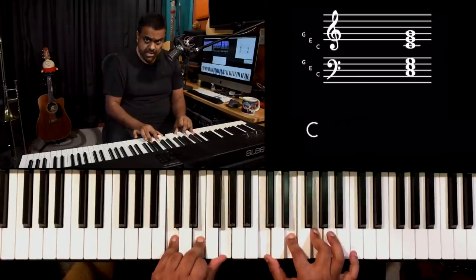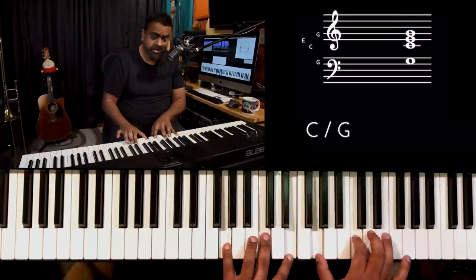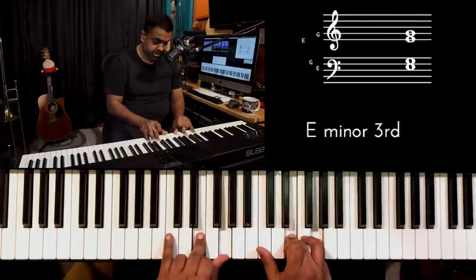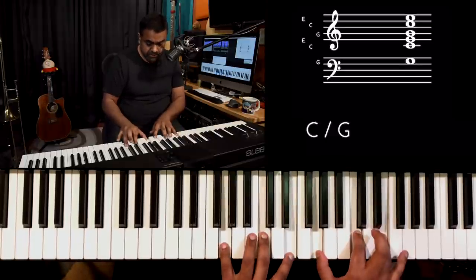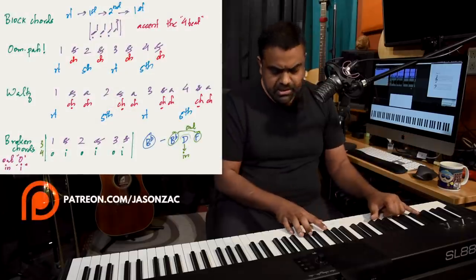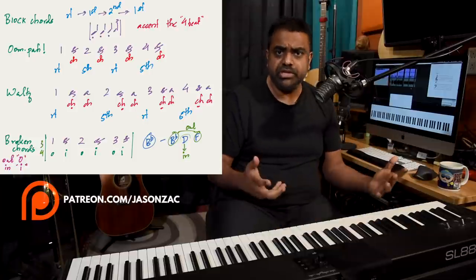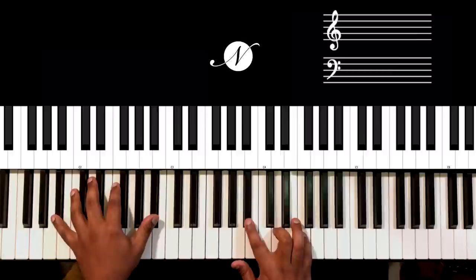So coming to C major also, which we're doing, 2 chords in this series. C major: C, E, G; E, G, C; G, C, E. So root position, C major, root at the bottom. First inversion, C major, root at the top. Second inversion, C major with the root in the center. So exercise number 1 is just going to be block chords, 4 times each of each inversion, going up and then going down, and then we'll also look at some accents. Let's get cracking. I'm going to play it for you and then explain.